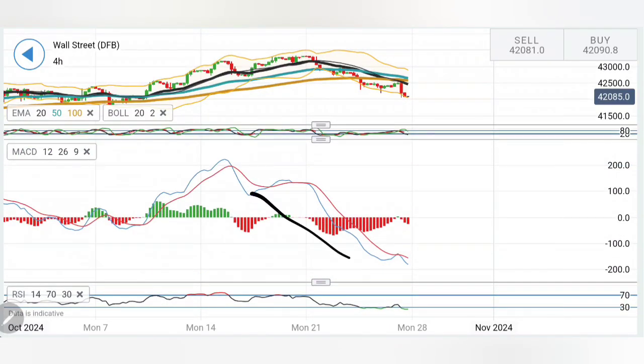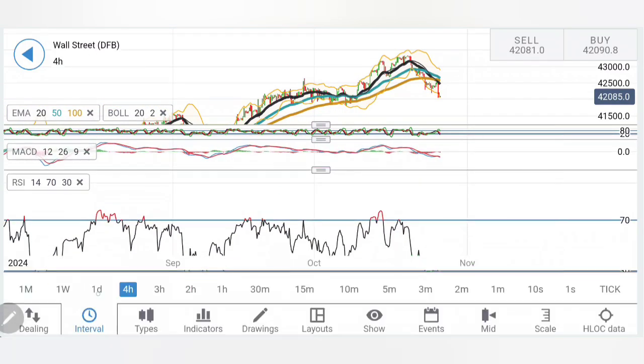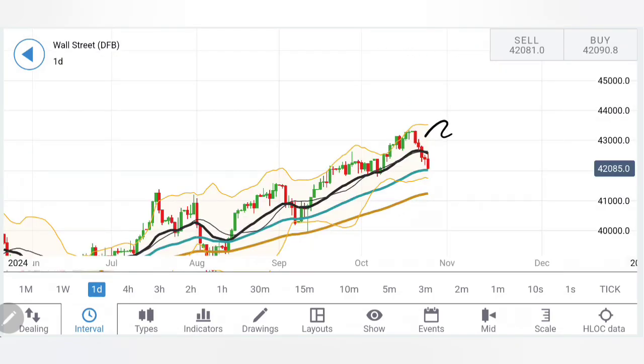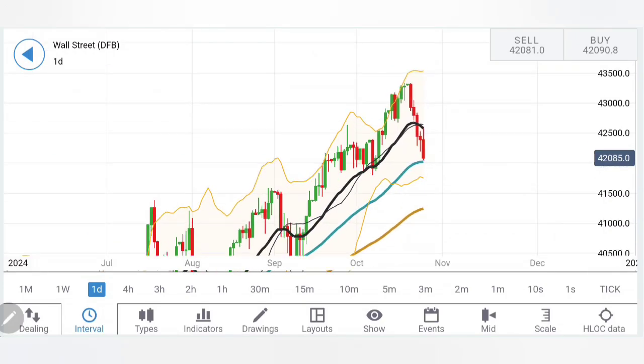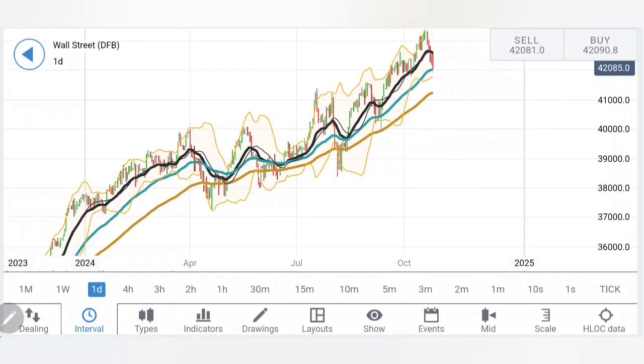Stochastic has dropped. MACD is trading sharply bearish and it is looking downwards. RSI has come to an extremely oversold zone as well. Coming to daily, on the daily charts, we have seen US30 trading below the 20 period, and now it has hit the support at the 50 period moving average. The next support zone is very strong at 41,800. Hitting this zone, we can again see a rise here. This is an expanding triangle, but once it drops below this, the chances will be high that 41,500 will be seen. And if it breaks this, then you can expect a sharper correction.